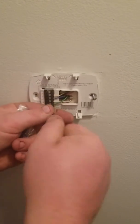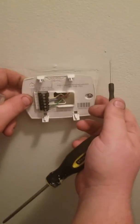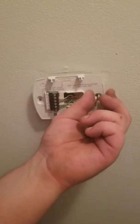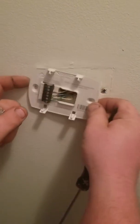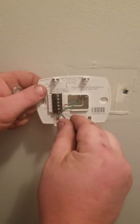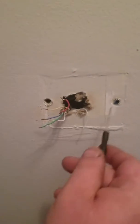Okay, you do that like so. Once you have that done, you could kind of get this bolt off. Once you get that bolt off, the thermostat is free now. So what you do is nice and simple. Wiggle it out, wiggle it out. One more wire. So once you wiggle out those wires, you want to first put your anchors in the wall.